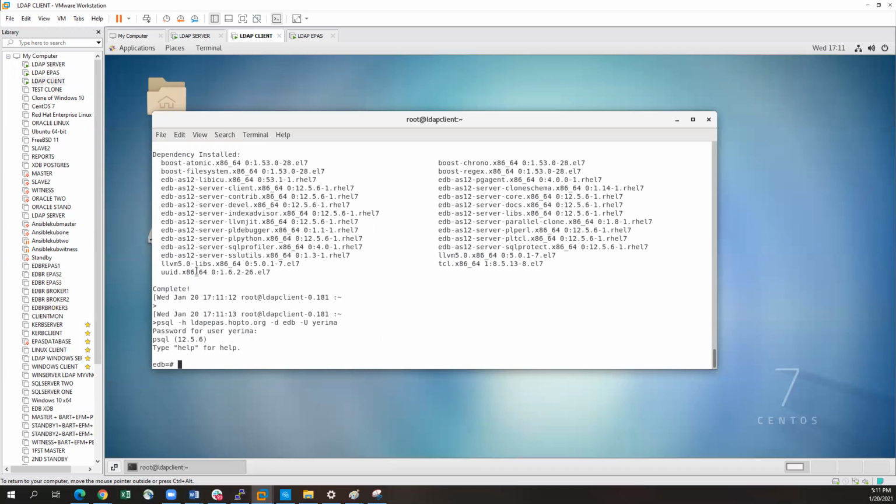This is just a test to show how we installed and configured LDAP on Linux and how we test the configuration. I hope you all enjoyed this. Because we went faster, if we tried to explain every detail of everything in the configuration, it would take a lot of time, and we would need to break this demo into multiple pieces, which I wanted to avoid, keeping it in one.